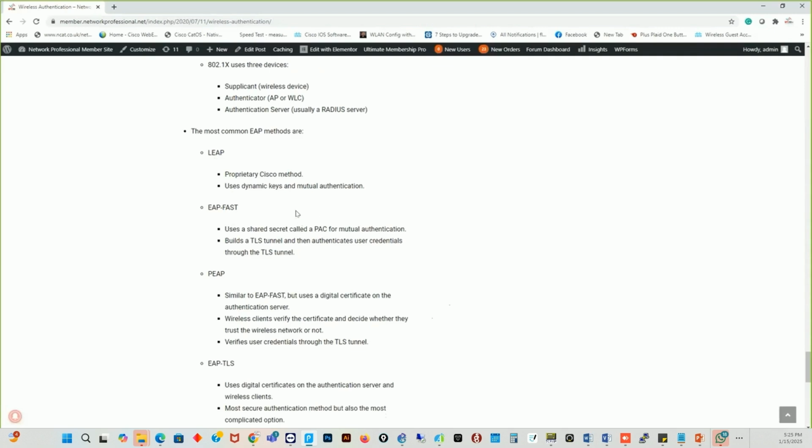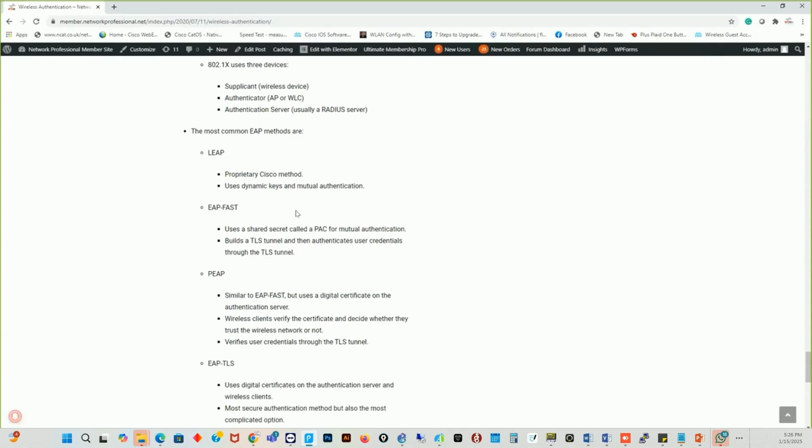Now, if you are using LEAP or EAP-FAST, there is always mutual authentication, and you are using a username and password. So with either of these methods, the client will supply the username and the password. When you connect to that SSID, it will ask for a username and a password.